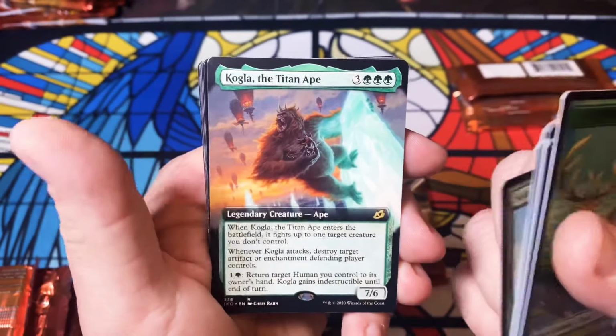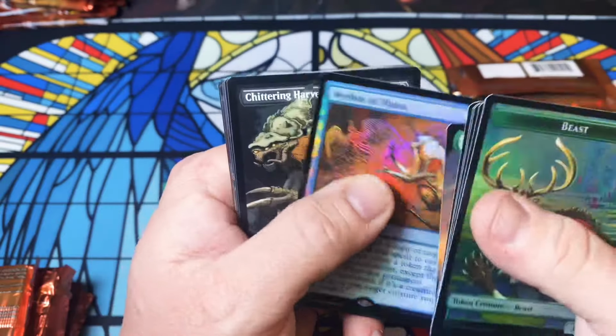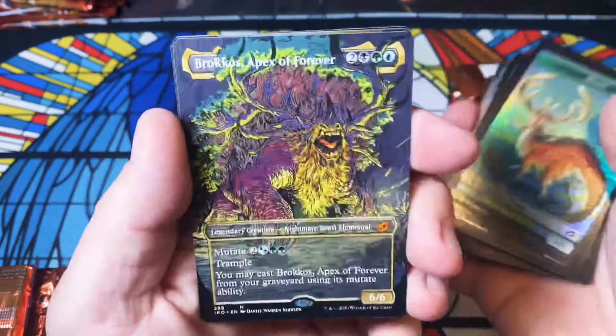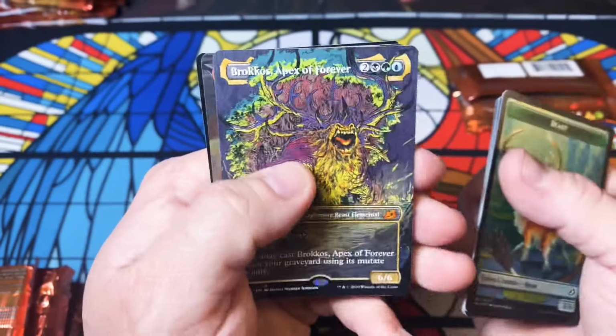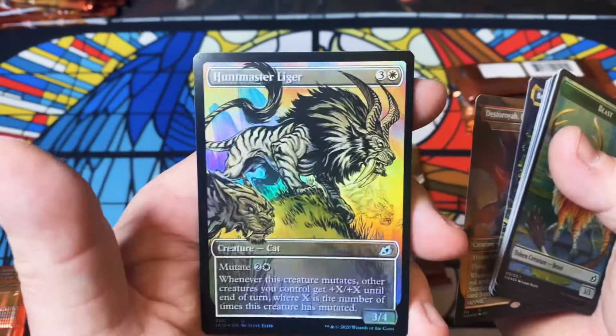Kogla. I thought this guy was going to do more than he has so far. It did Mythos, Chittering Harvester, Cloud Piercer, Broccoli Boy. That face. Destroya, and a Liger.